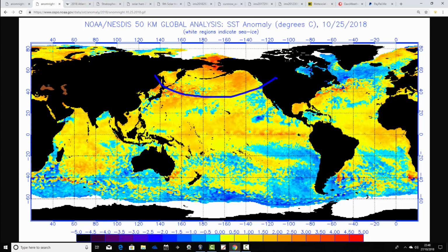Since 2014, this has been going on, but we've had varying degrees of warmth up here in the Northern Pacific Ocean. Last year, 2017-18, wasn't particularly warm, but other than that, most of the years back to 2014 have been quite warm. But going further back than that, we've established that it is quite an unusual sort of situation to have it as warm as this over such a long period in the Northern Pacific Ocean. So that's a little bit of an unknown for this winter, quite what effect that has.